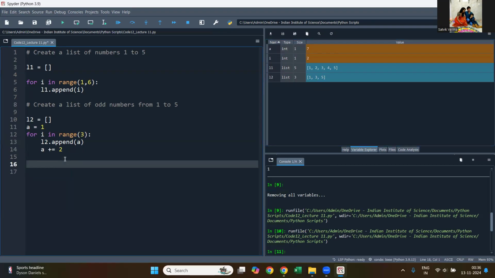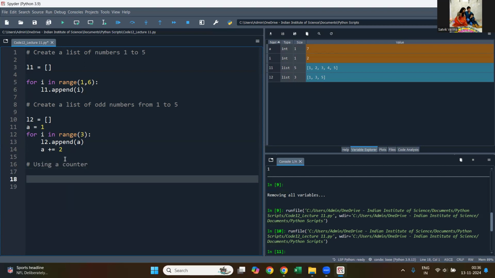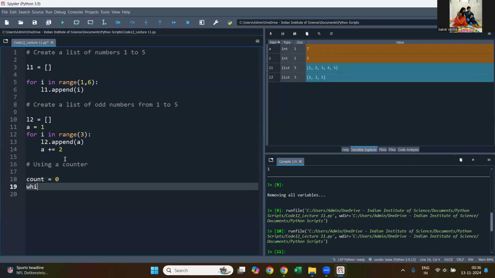Another way to do the same thing is by using a counter. So this is again sort of a recap to the loop videos that I have uploaded in the past, but that's fine. So we could start with some count equals to 0. And when we are introducing a counter, of course, we'll use a while loop. Now, since we need 3 values to be appended here, we would ensure that count should be less than 3 because count can have values 0, 1, and 2, right?